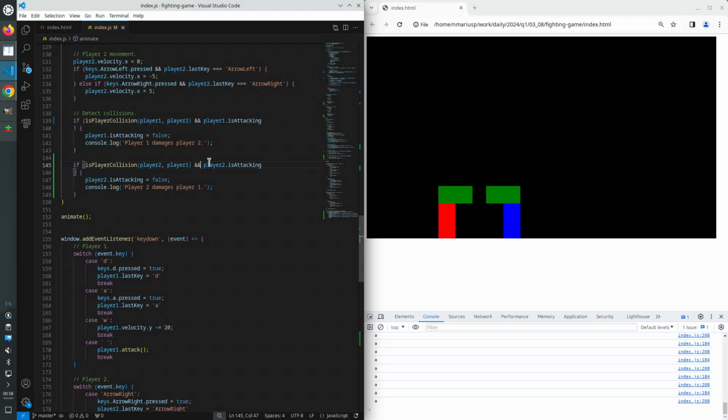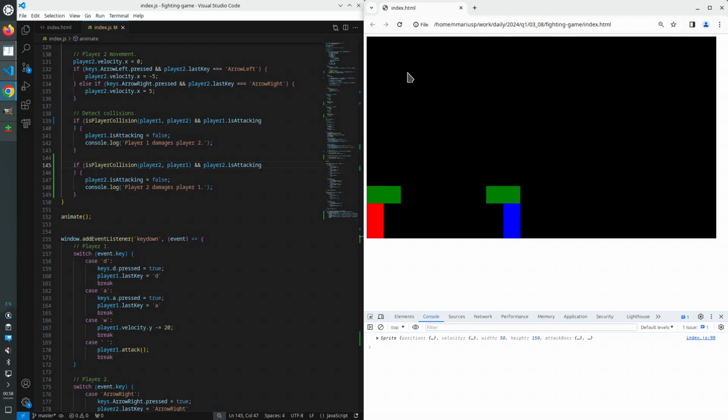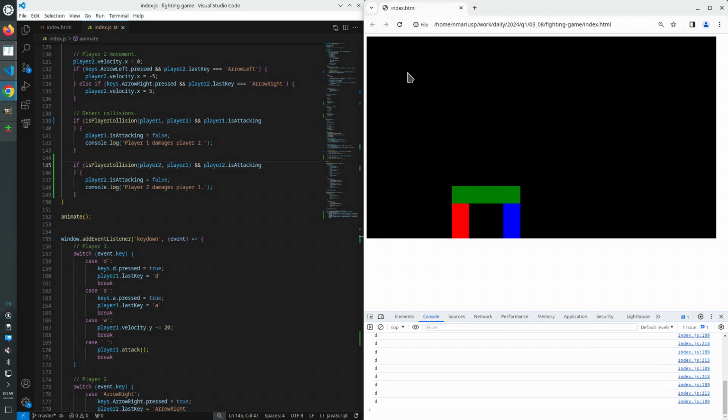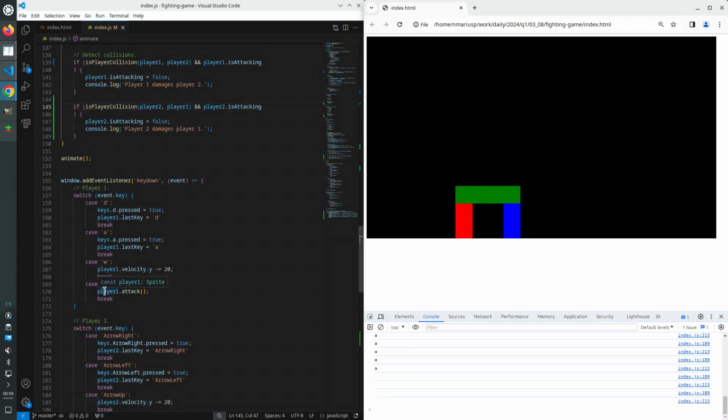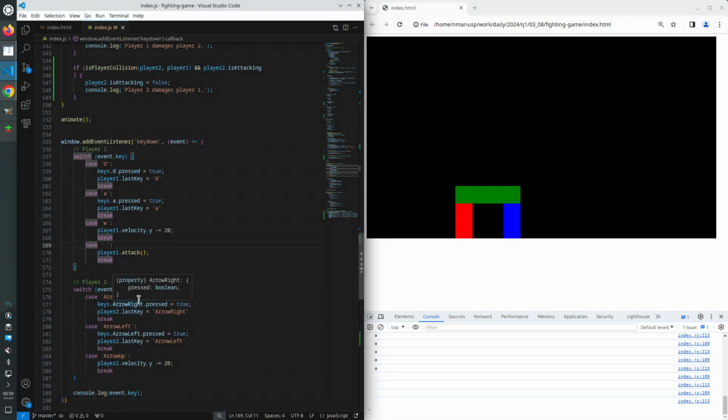Okay, but then player 2 still cannot attack because it does not have a keyboard key for attacking. So very similarly to the way player 1 attacks when we press the space key, we will implement that pressing the down arrow key for player 2 will attack.